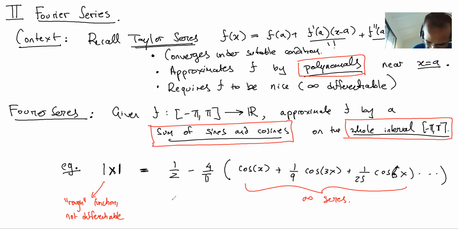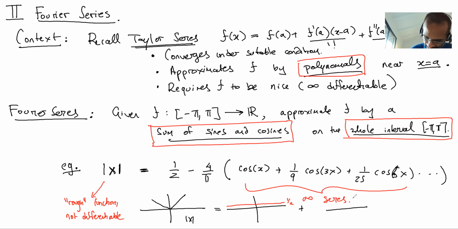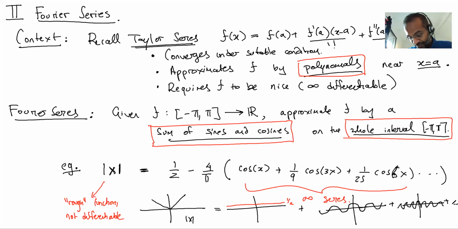To draw a graph, what this is doing is it's saying that you have this function absolute value of x that looks like this. And I'm somehow writing it as a sum of the function 1/2, which is a function that looks like this, plus some multiples of the function cosine x. So that looks like this, plus cosine 3x. So that looks like it just oscillates a little bit faster. And this picture looks kind of like it shouldn't make sense, right? The thing on the left is not even differentiable. But it does, and we'll talk about how in a moment.